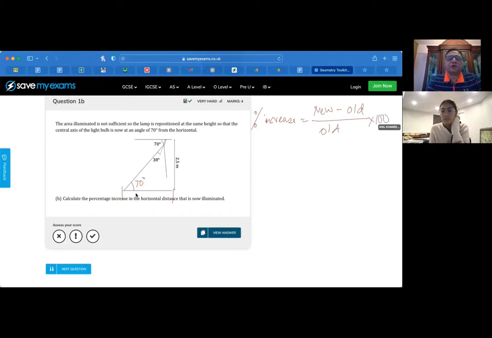So finding the new length, not difficult at all, right? So you have the height 2.5, the angle has been changed to 70 degrees. You need to find this distance. And from here, you can now say that tan of 70 is equal to 2.5 over x, right? So we can now find that x is equal to 2.5 over tan 70, right? Yeah, you just reverse it, because tan is opposite side over the adjacent. And then you can calculate x, right? Is that clear to you? Yeah, that's clear. Okay, so let's move on to the next question, please.